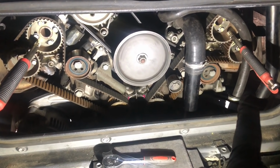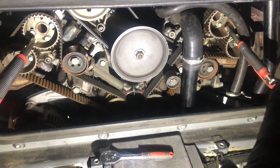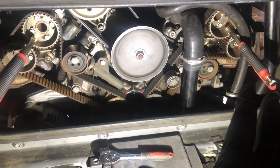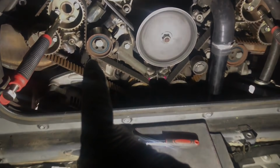Okay, so that's my vice grips on both. In theory, I should not need that because I've got the belt and we're doing one belt at a time. But I like to be triply sure nothing's going to move. So let's start with the belt.